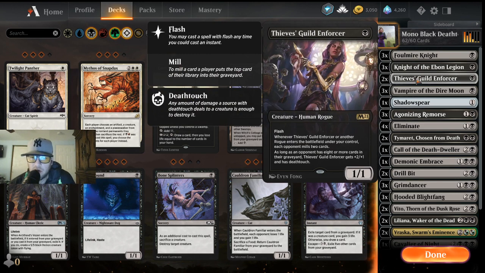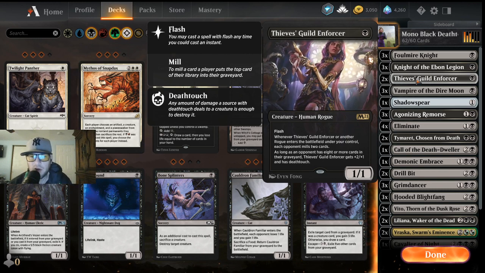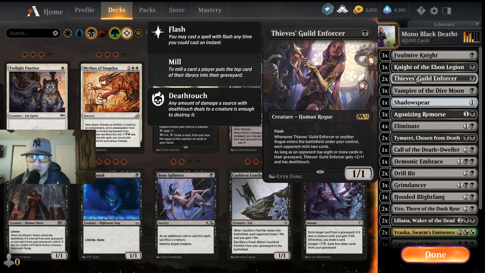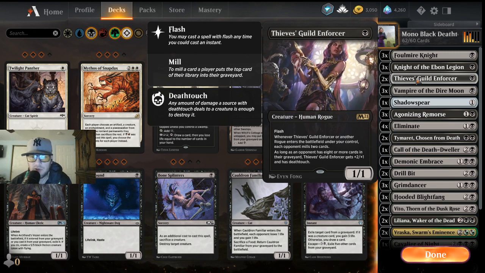Thieves Guild Enforcer, this one I just added. Again, she doesn't start with Death Touch, but when she enters the battlefield, the opponent's going to mill 2 cards. Or any other rogue, but I don't think I have any rogues in this deck besides her. So as an opponent has 8 or more cards in their graveyard, she gets +2/+1 and Death Touch.